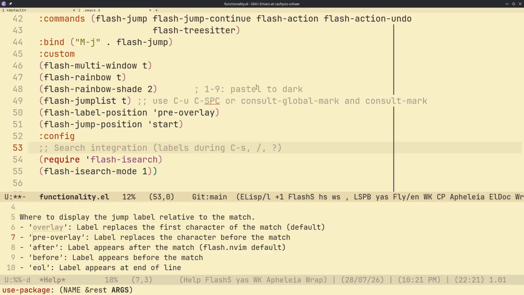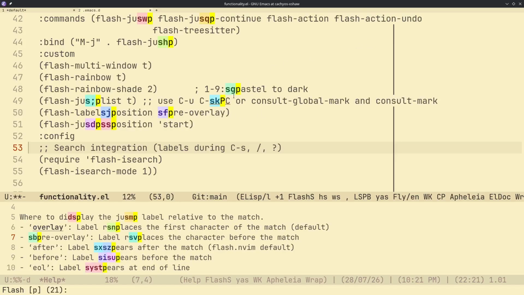I'm going to press there and always focus on this thing. I'm going to press P, and then you can see the pastel, the candidate is yellow, and then SG just comes before that. Do you understand what I'm saying?